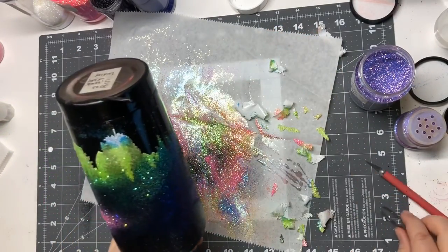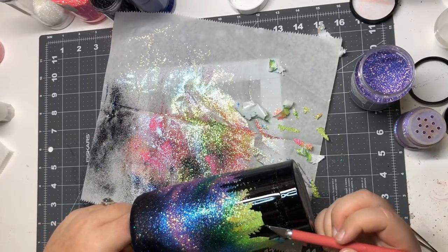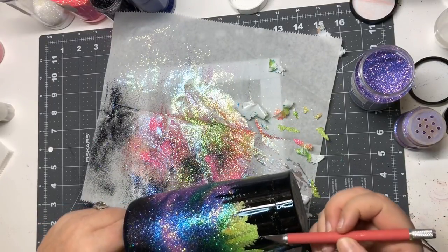It's just completely stuck on my hand and I cannot get it off at all. That was fun. I kept flipping it around and it just stayed on my fingers.